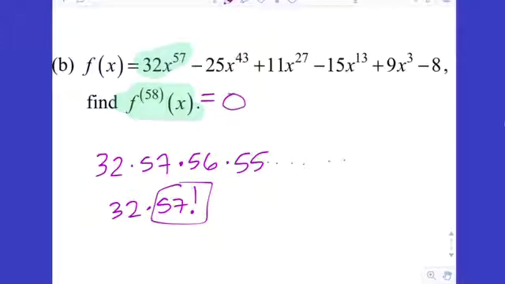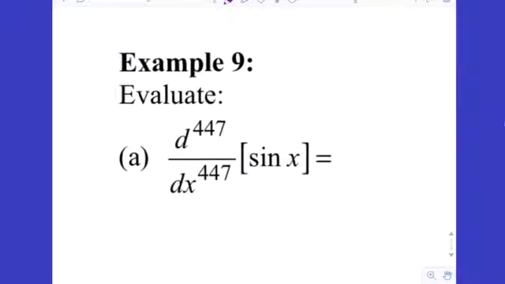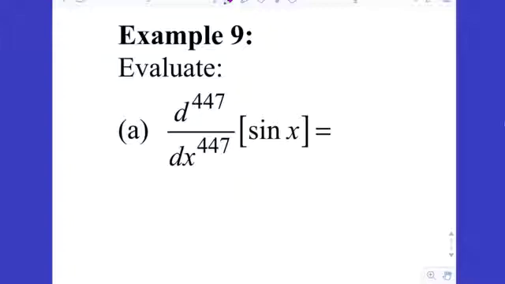That's kind of a neat little pattern. We're going to be doing stuff like that at the end of the year when we get to infinite series. We'll be recognizing derivative patterns like that. It's another nice case where the factorial shows up. All right, but the 58th derivative is 0. We just saved a whole lot of time, didn't we? Not money. That would be switching to Geico. Just time.